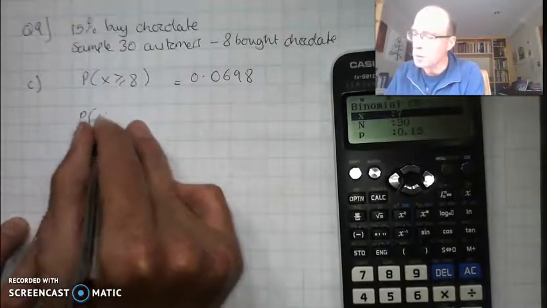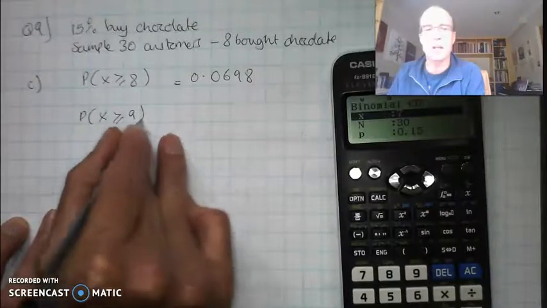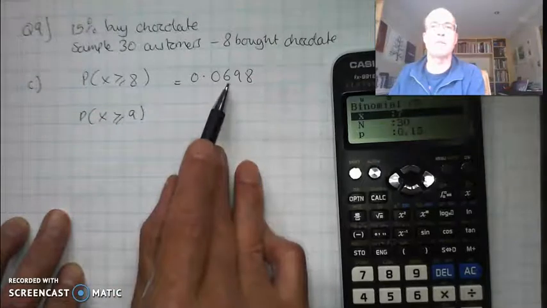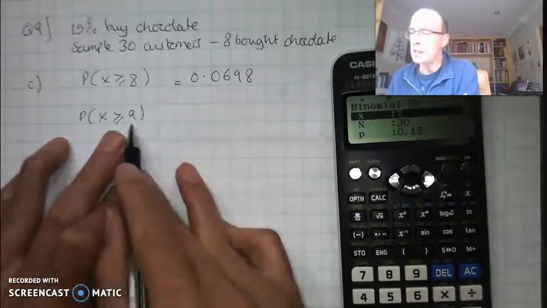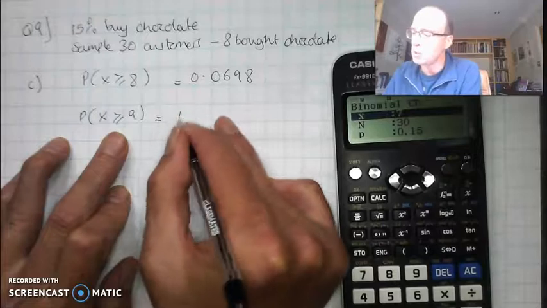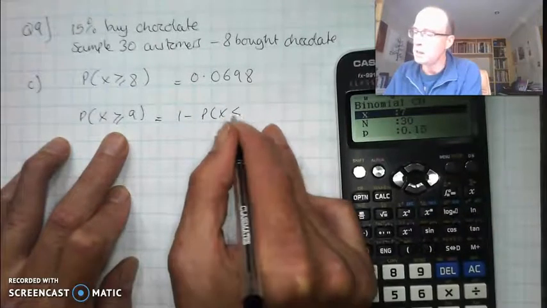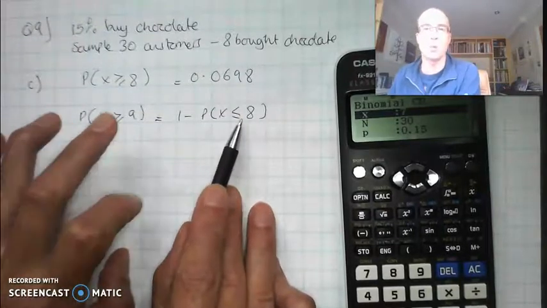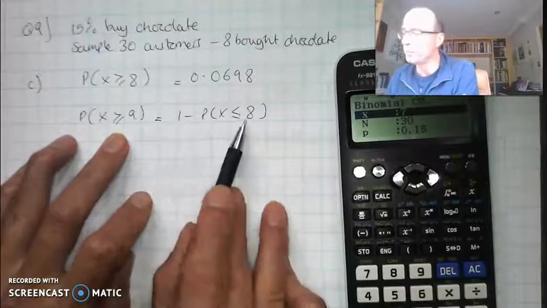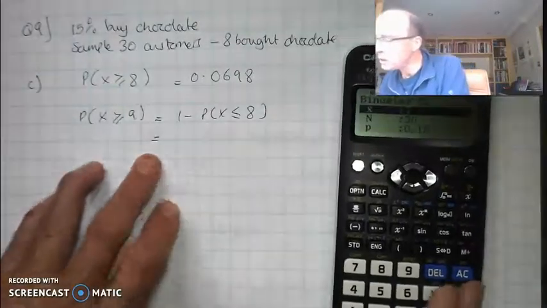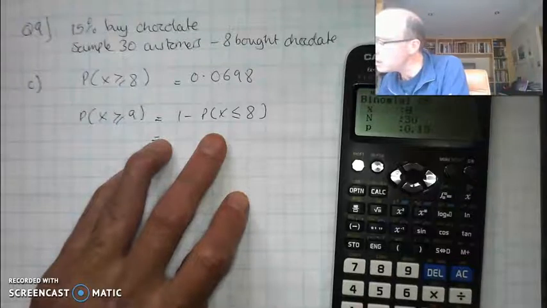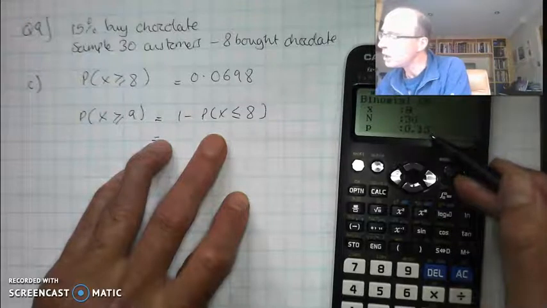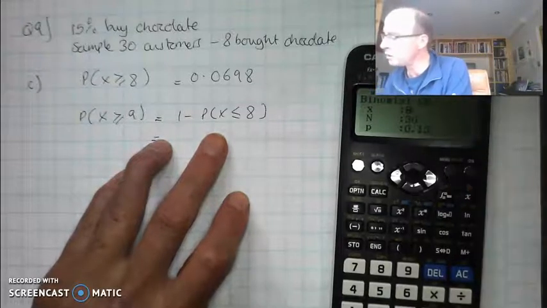So I'm going to have a look at the probability that X is greater than or equal to 9, and I'm looking for the first result that is going to have a significance level of less than 5%. So the probability that X is greater than or equal to 9 is equal to 1 minus the probability X is less than or equal to 8. So with less than or equal to 8 or greater than or equal to 9, I've got all my possibilities, so it must add up to 1. I can put that into my calculator. It's currently set on 7, so if I change that to an 8, my n's still on 30 trials, and my p still set at 0.15, so that's all good.